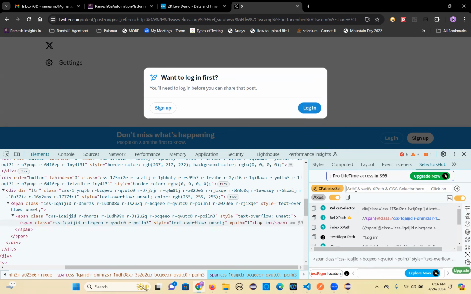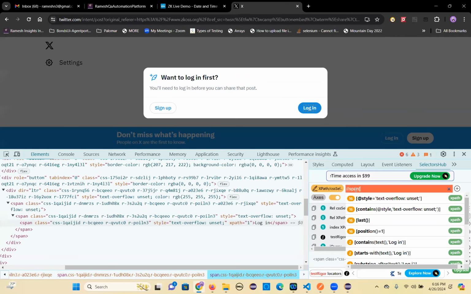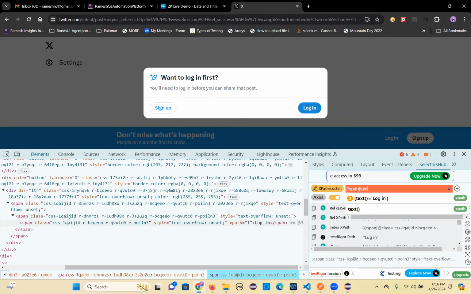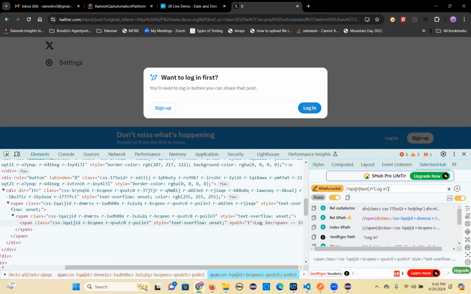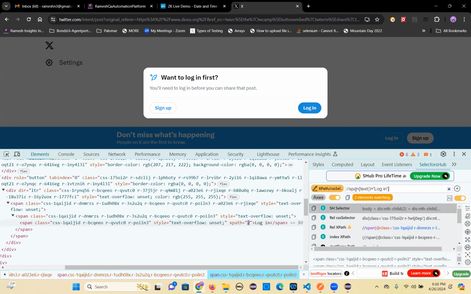We'll construct // span, text function equals login value, login. Log in, small in. See how many are there? Two are there. So I don't want two, right? I want only one. What I can do, I'll put an index.